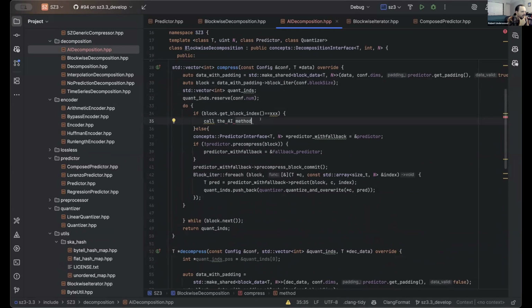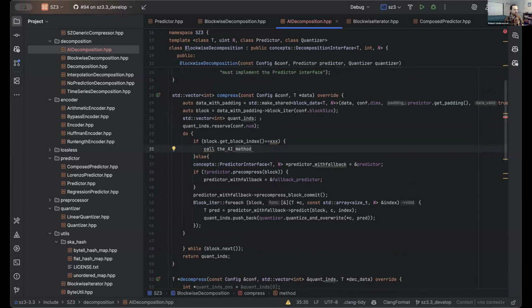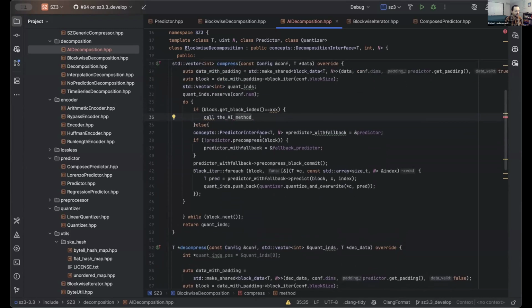So the AI part talks about implementing that higher level strategy that I talked about, where you check the block indexes to handle the case where we want to do this hybrid thing. But what's the most appropriate interface for the code, the pseudocode here that says call the AI method? Do we just implement a case of predictor? Yeah, let me ask a question.